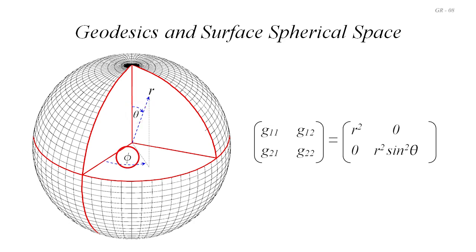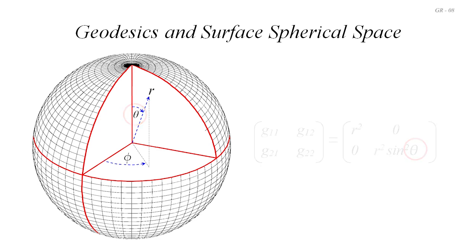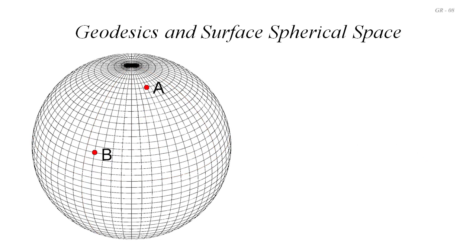Now, although the angle phi is very much involved in determining position on the sphere, it's not included in the metric tensor. Changing phi does not change the metric tensor, whereas changing theta does. If we now imagine 2 points A and B on this surface, then it's fairly obvious that the shortest path between them cannot be a straight line, because seeing what we can see of the perspective, our third dimension viewpoint, we would say that a genuinely straight line would mean travelling through the inside of the sphere, and that's simply ridiculous if the space is only the surface of the sphere.